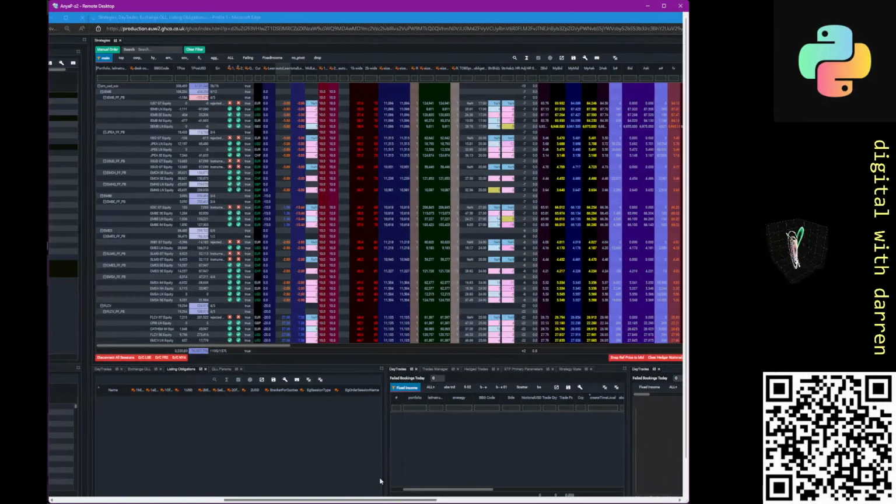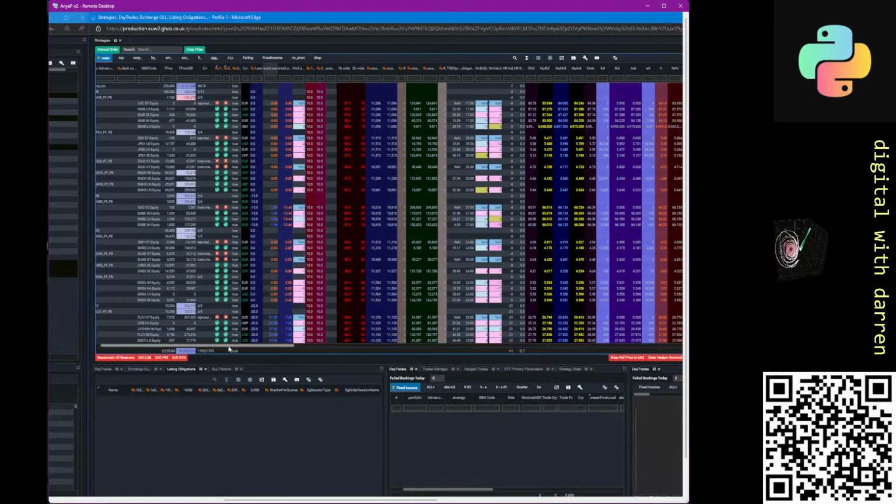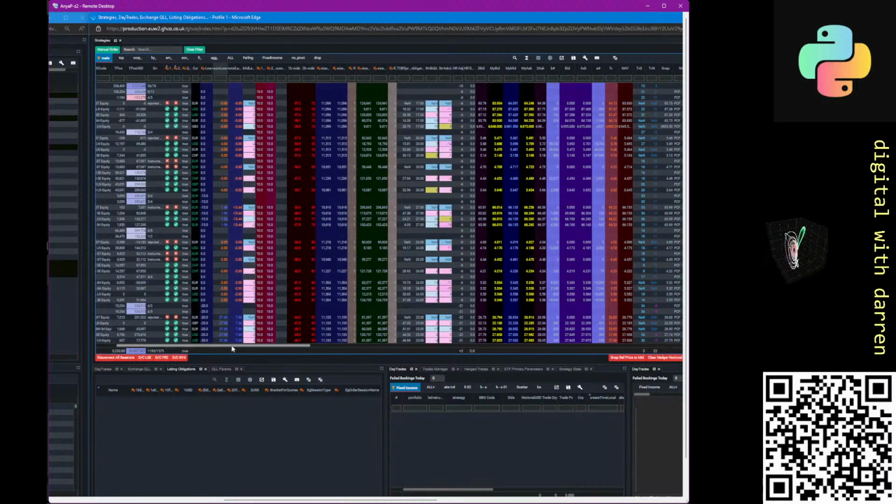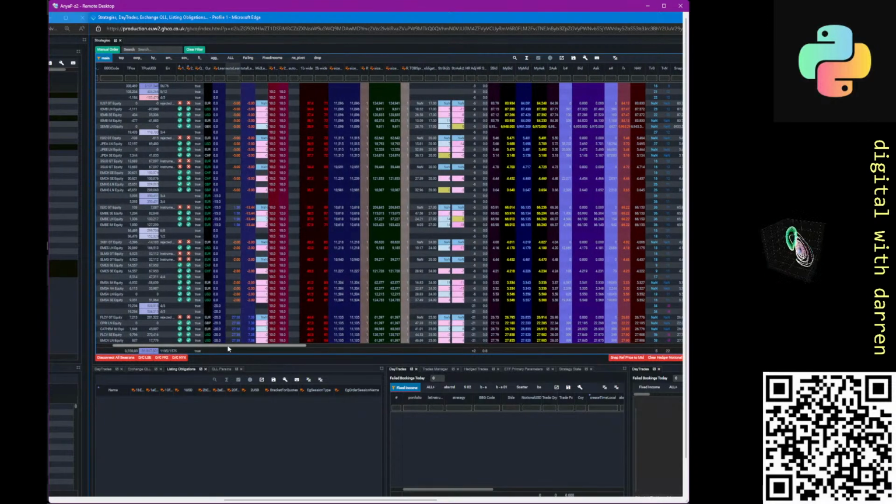What we actually have here is a bunch of symbols. These are the exchange traded funds on all of the different exchanges and all of the positions that the book has. There's a good 2,000 positions that the trading book has, and this is why, when you think you can trade at home, you can't. You can't compete with this kind of stuff unless you're able to build something of this scale.